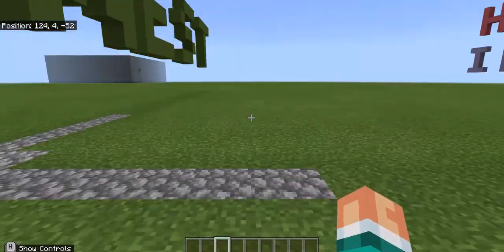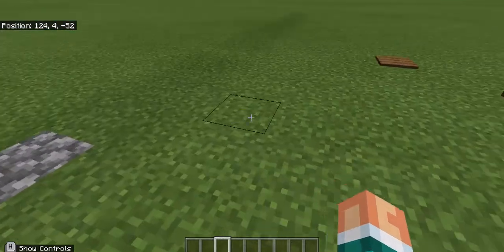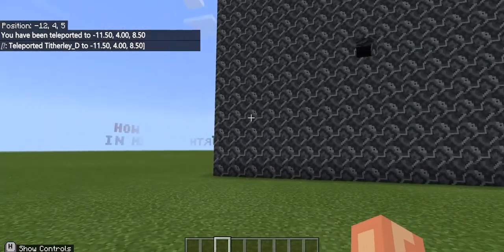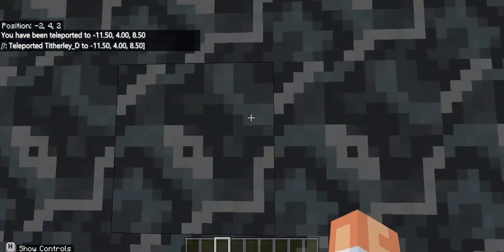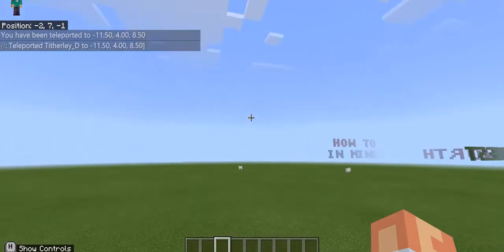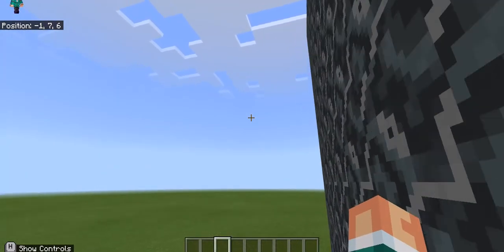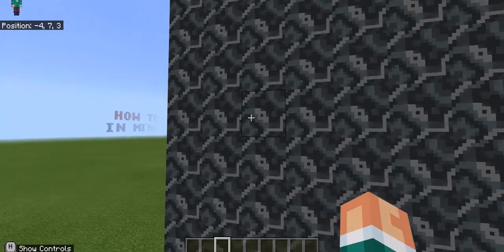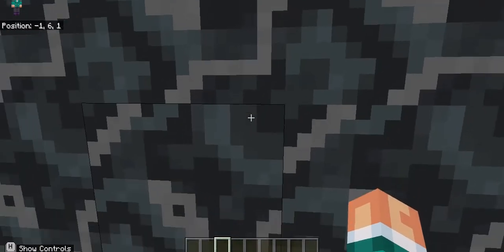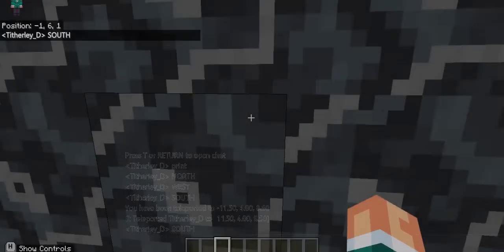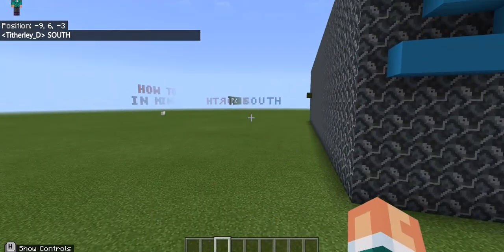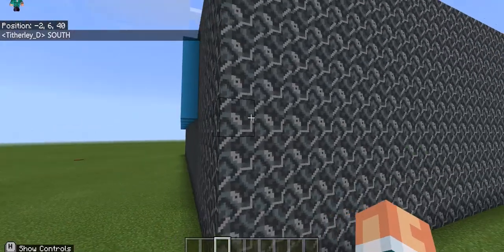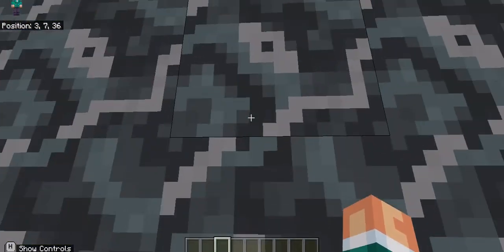So I'm going to leave this area that I've set up and head over to where I've built a big wall. All right, here it is. It's my grey terracotta wall, which I'm going to put some fancy writing on. The first one: double check, you can see my Z coordinate is getting higher, so that means it's positive, which means I can go south. If I look over here, I think you can see that already. All right, beautiful. And that means this one would be east.